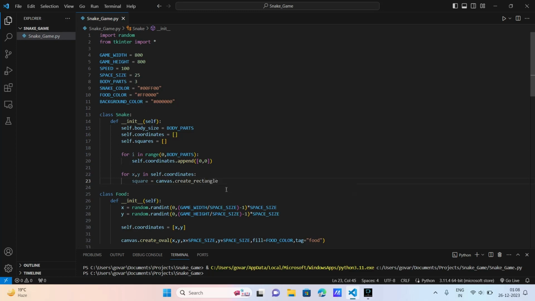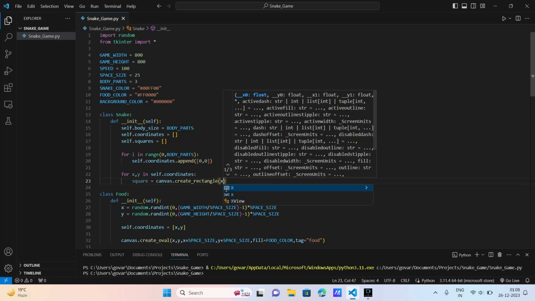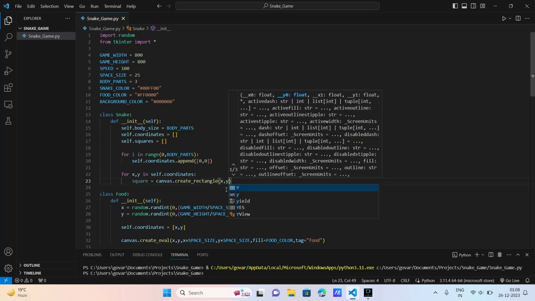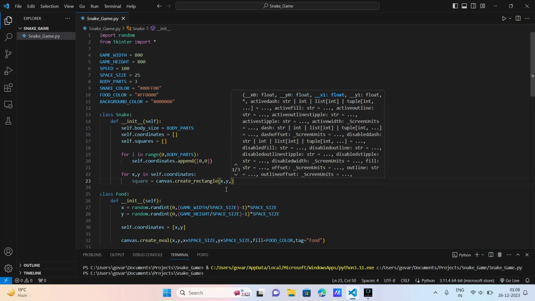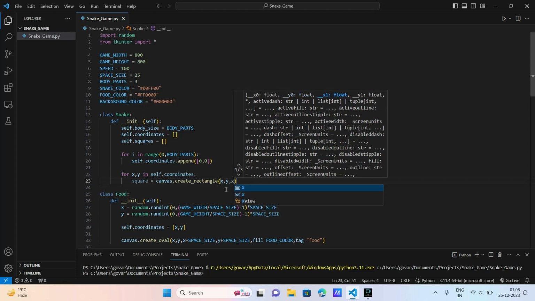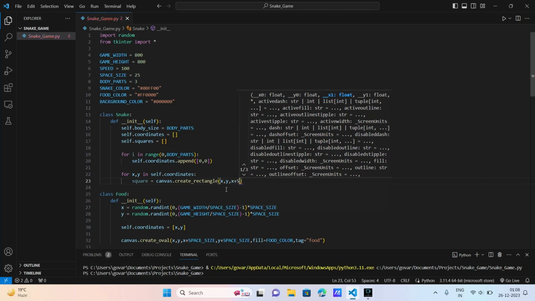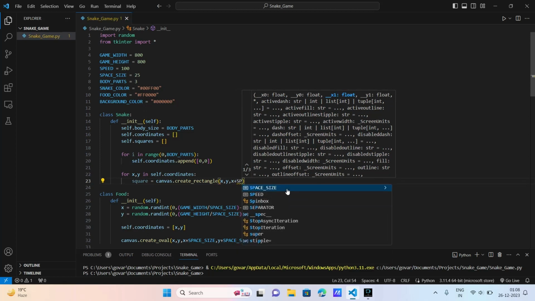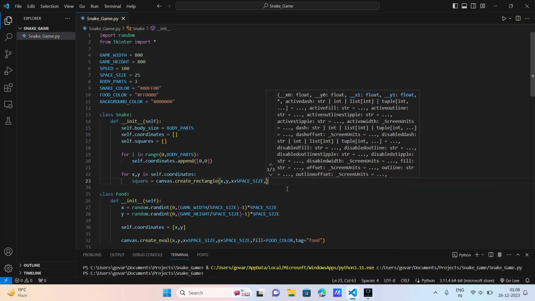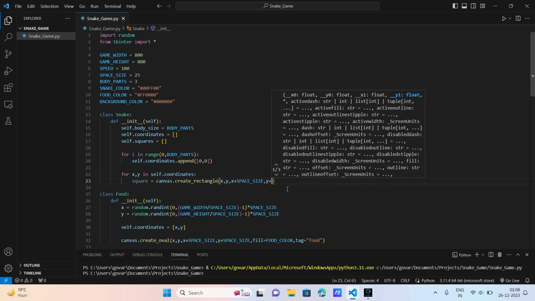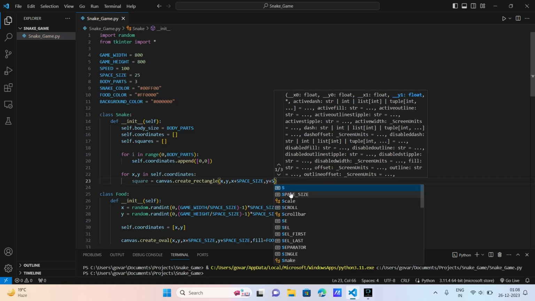Create the rectangle at x comma y comma x plus space size, comma y plus, again, space size.